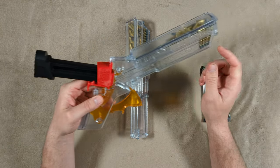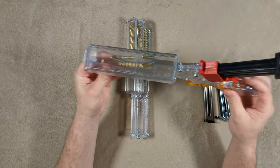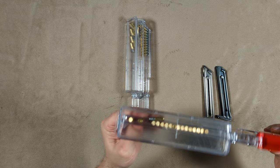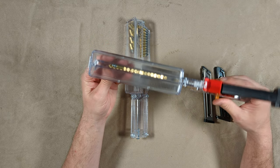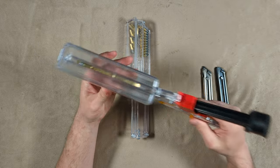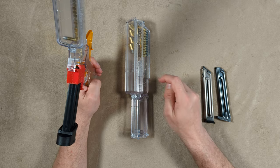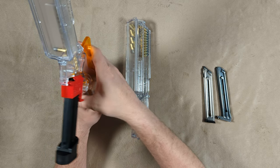Okay, so you insert your magazine like I just showed you. Put your rounds in the hopper and then give it a shake while oriented upright until all your rounds fall into the little track. Usually you'd put a lot more rounds in here than what I'm demonstrating — I actually unloaded this magazine and put in the exact number of rounds that fit. Now they're in the little track, so it's just a matter of orienting the loader so gravity is helping you, then squeeze it and the plunger mechanism pushes those rounds into the mag.